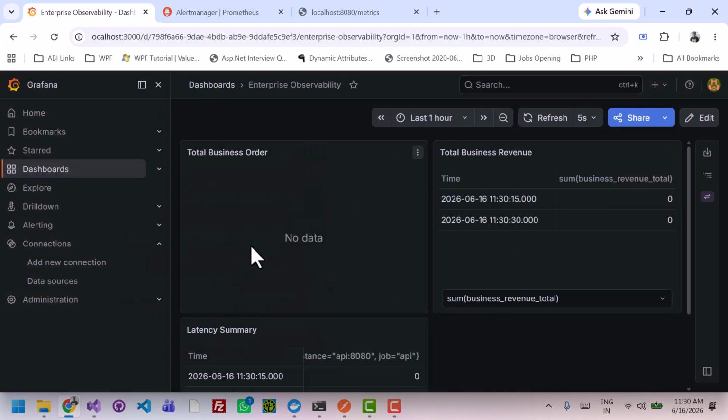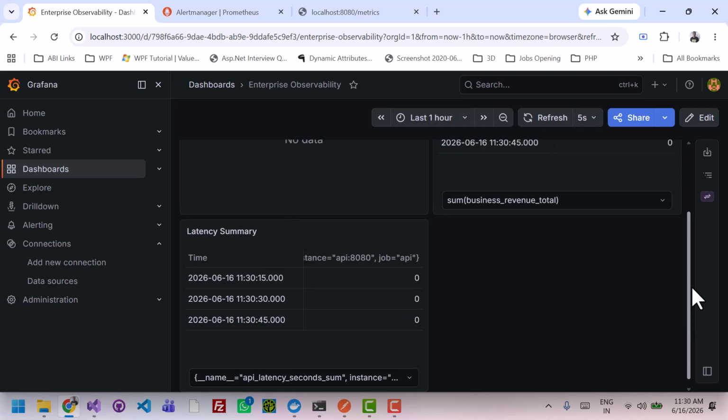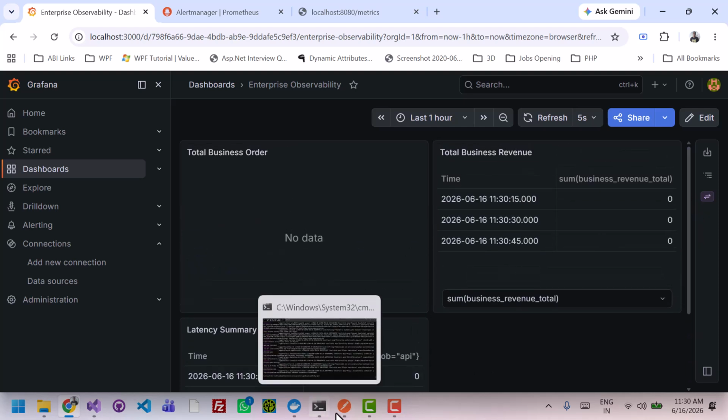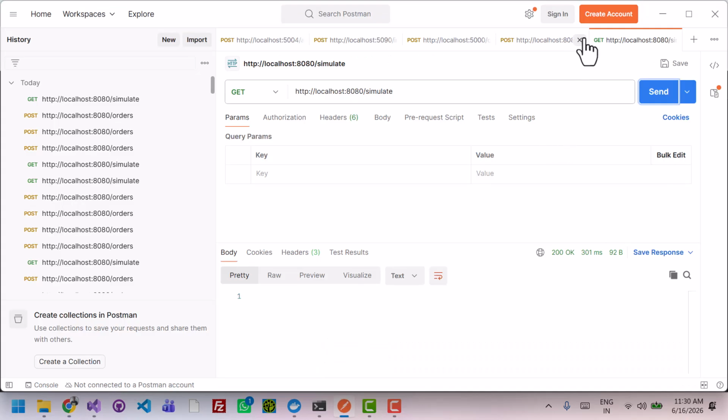The latency summary is there, total business order is there, total business revenue is there. Now we will run the application once again. Order 1, 2, 3, 4, 5. Let's simulate one.